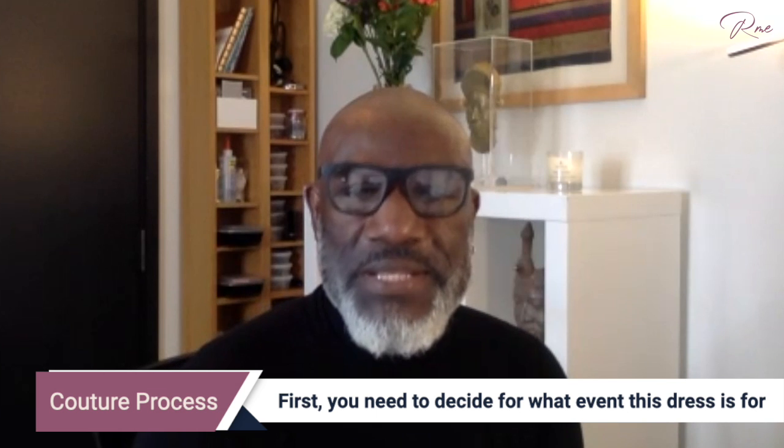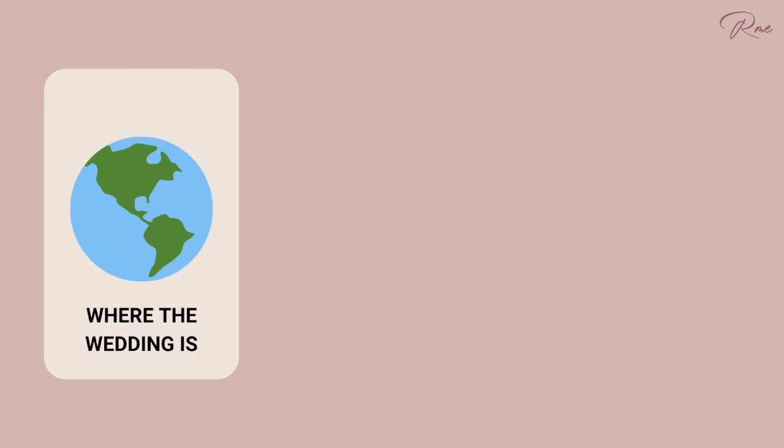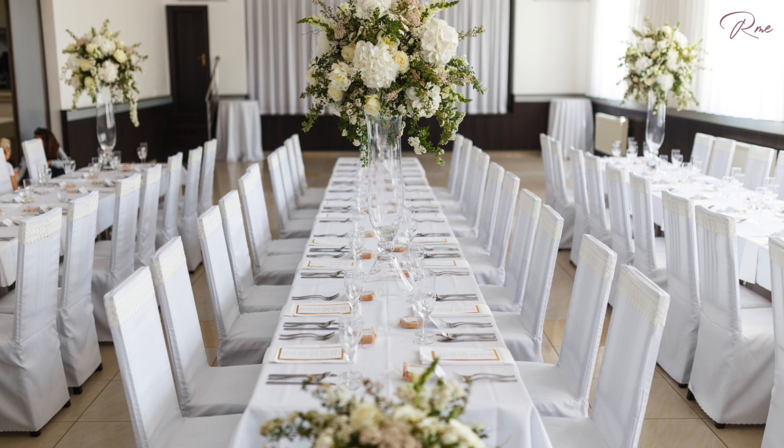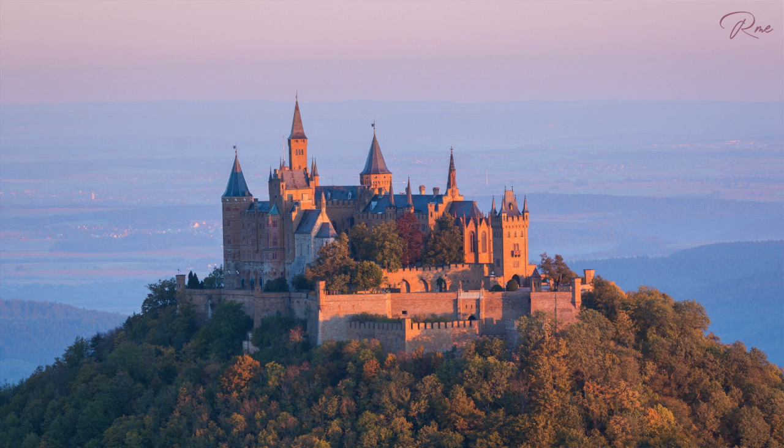I'd always wanted to make beautiful clothes. As a couture designer in true couture, you have a client in front of you and you need to know what that garment is for. Speaking from a bridal point of view — it's for a wedding. Where is the wedding going to be? What time of year? What is the location? Is it a modern setting, like a very ultra clean minimalist hotel? Or is it rococo, almost like a castle? Because those two locations call for two entirely different dress styles. And then that combined with your client in front of you — that's how you come up with a unique design.